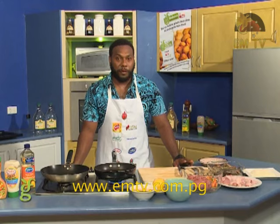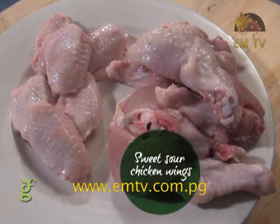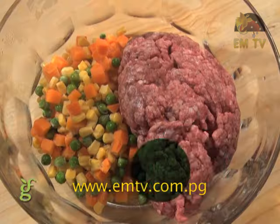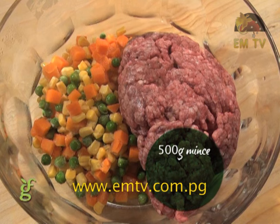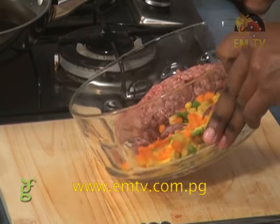So on today's finger food menu, we're going to have for you some veggie meatballs with some sweet and sour chili chicken wings and some coconut crumb prawns. So we're going to start off with the meatballs. Here we have 500 grams of mince with 200 grams of mixed vegetables. You can either choose to use fresh vegetables, but we have frozen ones here.